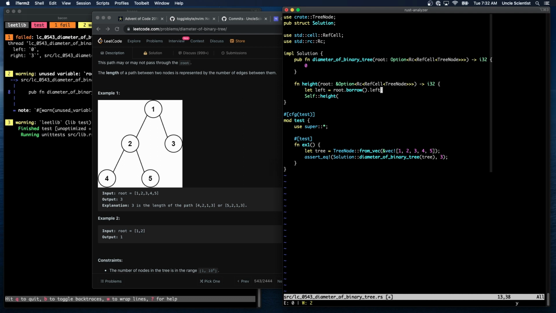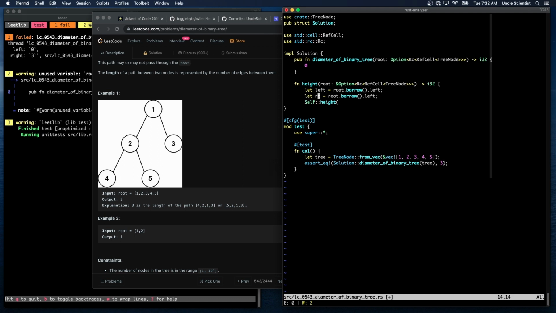left, and then we have right. And then we can just say return the self height of, should these be references too? Yeah, I think they need to be references if we're going to call self height, because that's an option. Oh, that says unknown.